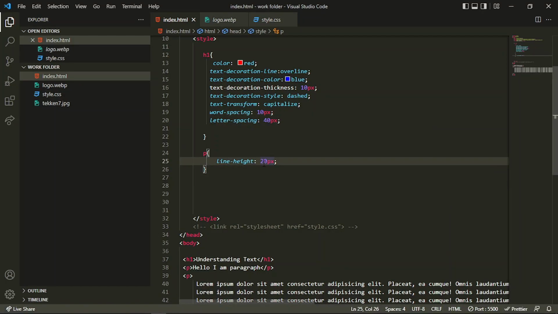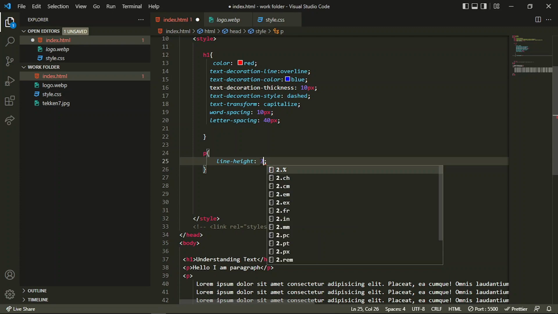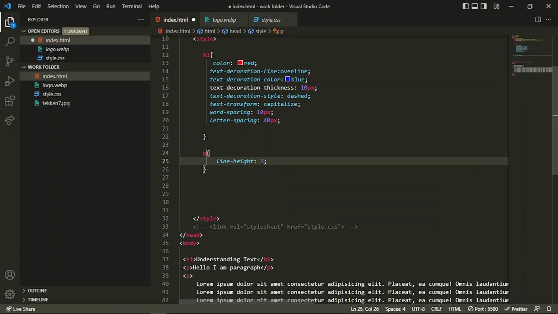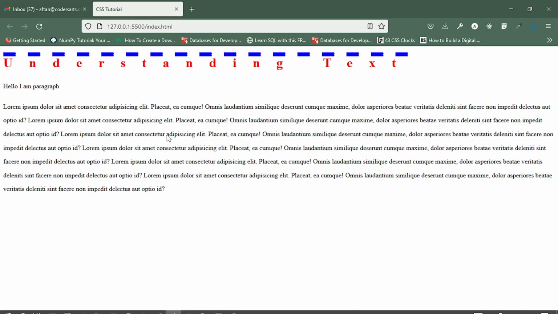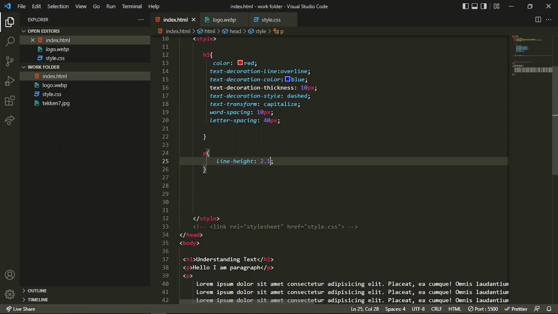If I increase it more, basically we don't give it in pixels. Let me just give it as 2.1. So now you can see it is having a gap between the lines. 1.8 is the default value here, so I can increase that to something else.